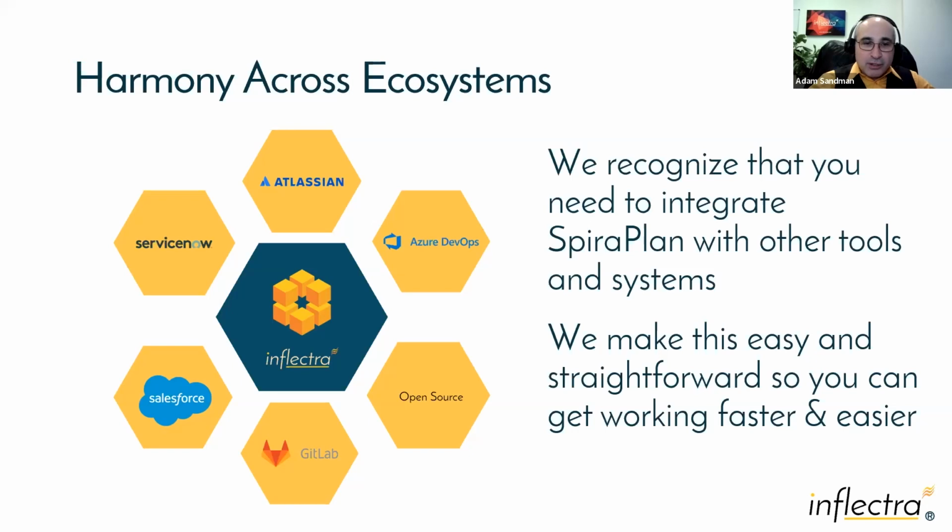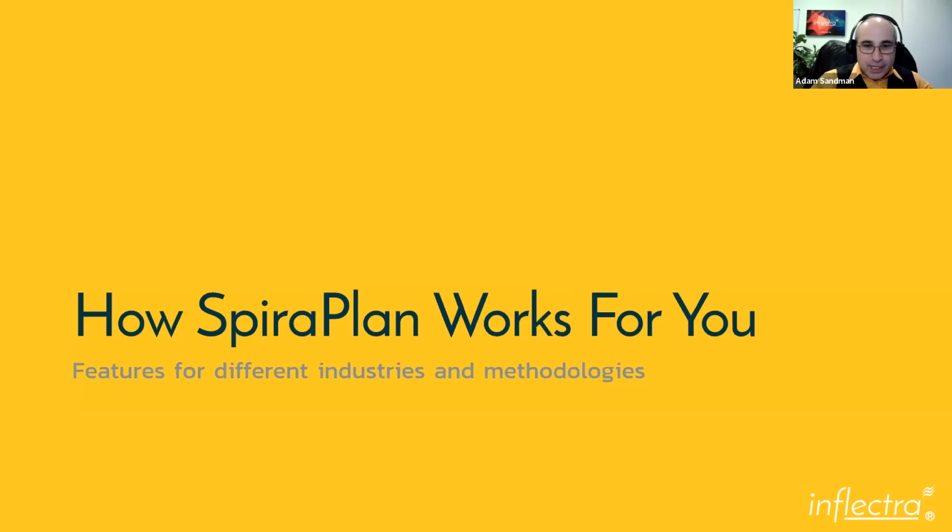So you could have some products using Jira, some products using Azure DevOps, other products that are using nothing but SpiraPlan itself. Others could be using GitLab or GitHub. Whatever it is that you're using, they can integrate with different products. And then you still have a top-down program-wide or portfolio-wide or enterprise-wide view of all that information.